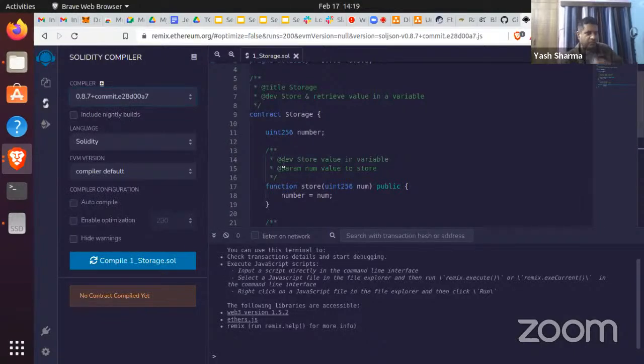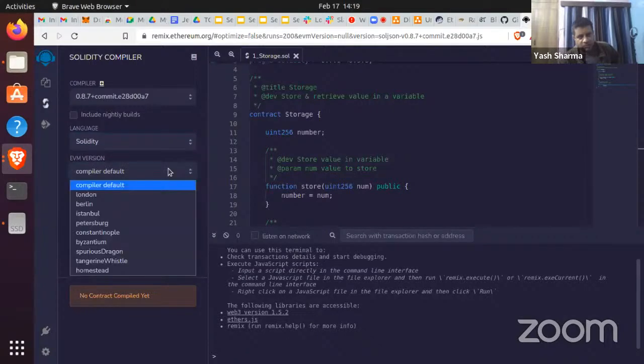For the purpose of this contract, it doesn't matter which version you're using. Then Remix also supports Yul, which is another EVM compatible language, but we'll not be looking at Yul contracts yet.